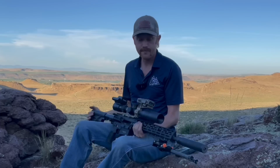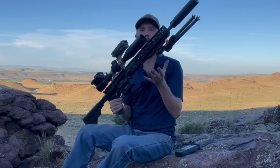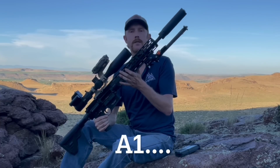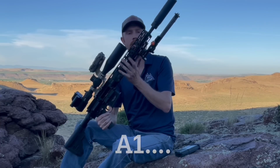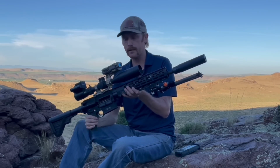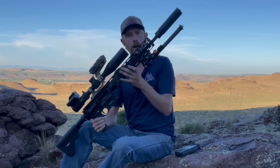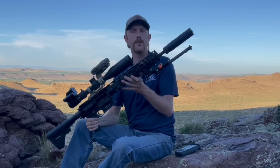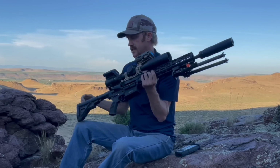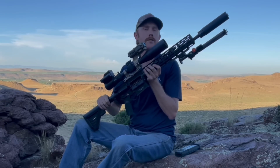That's a win. The other wins about this rifle, obviously I mentioned earlier the updates over the A4, the way the handguard feels, and the ability to run M-LOK. So it's got M-LOK all the way out to the end. You can see I have an ARCA plate installed to run that MDT bipod. That is very, very nice. So M-LOK is very current, a big improvement over the older A1 that I had. So I would say those are the big things that stick out to me. There's probably a number of other minute things, but those are the key things.